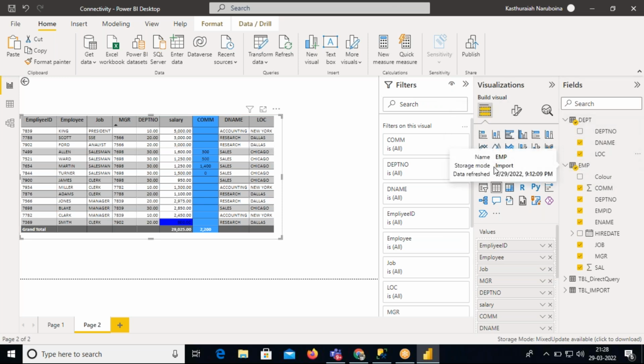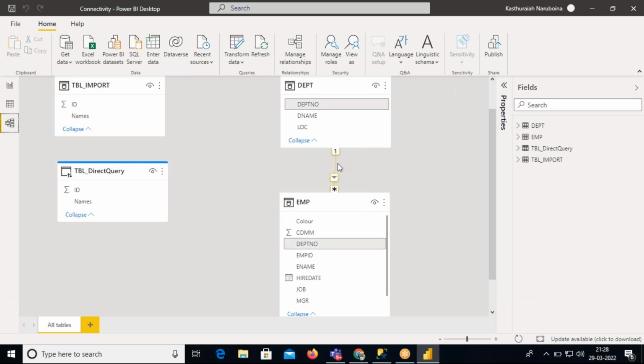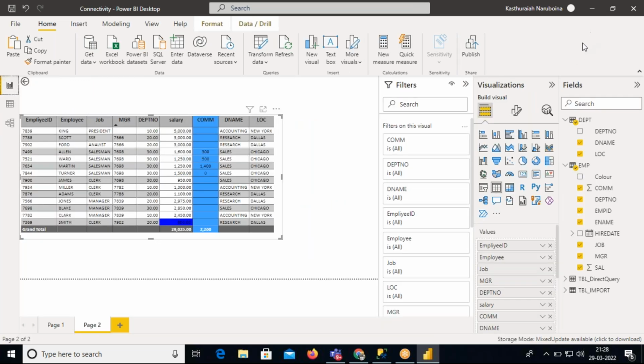So where do we create relationships? We create a relationship between tables in the modeling tab. Over here we create a relationship. Okay, we will discuss properties and active connections between tables in the next session. Okay, any question? That's all for today's session. If you have any questions, I'll take up your question.